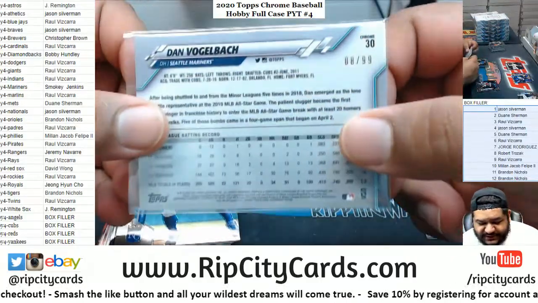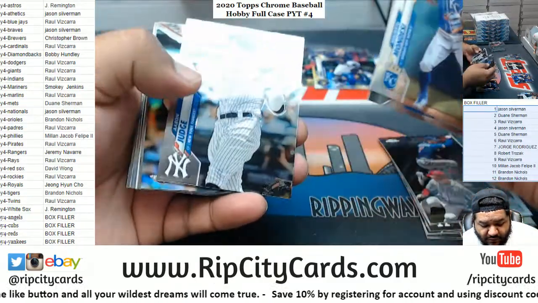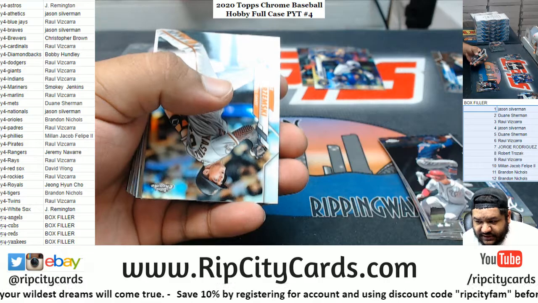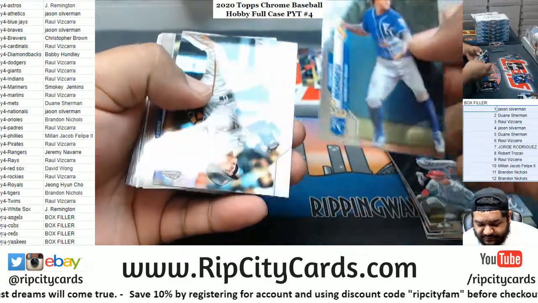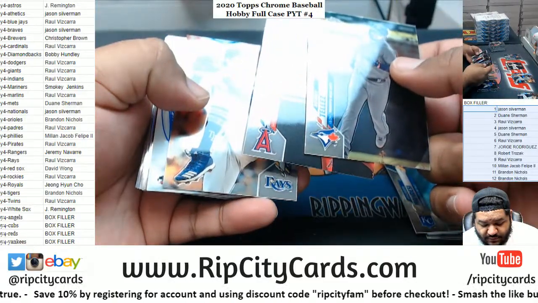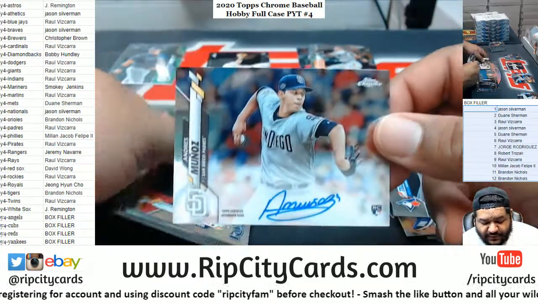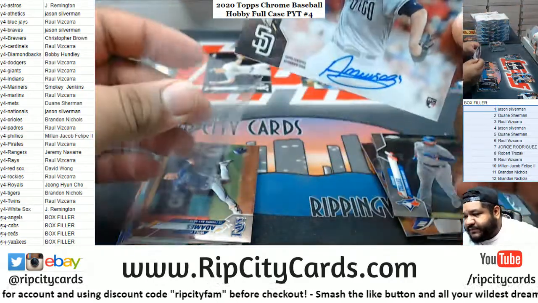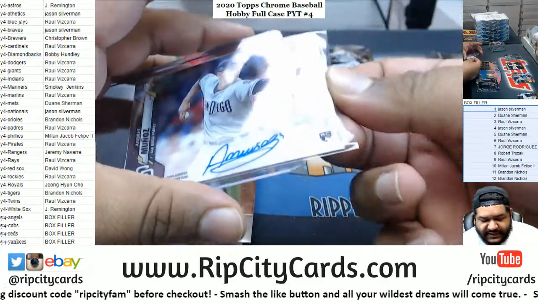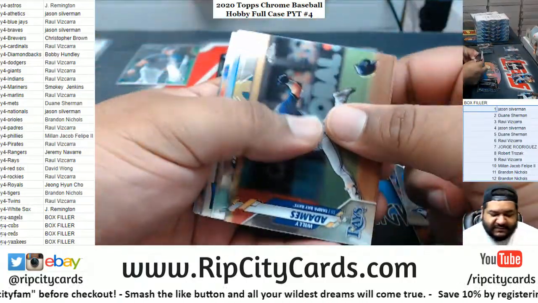Jimbo, you know I was just taking a piss, man. Did I use that correctly? Anyway, Vogelbach to 99. Angels, Reds. Angels, Cubs. Yeah, this is going to take a while. Angels, Cubs, Reds, Yankees. Andres Munoz, rookie auto for the Padres. Oh, taking the piss. Okay, I'm just taking the piss, which is like the equivalent of saying, I'm just messing with you, right? I'm just taking the piss, mate.